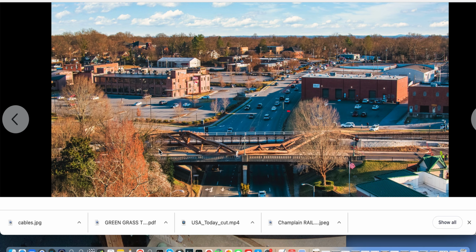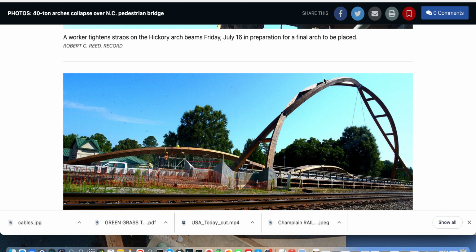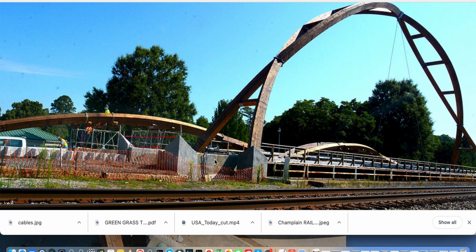Maybe I'll circle back on that one again and get to it. Let me come over with two shots. All right, so this is when they were putting it up. This is the inner one, and then the outer one goes on the outside. I know it's the inner one because of the inner location.